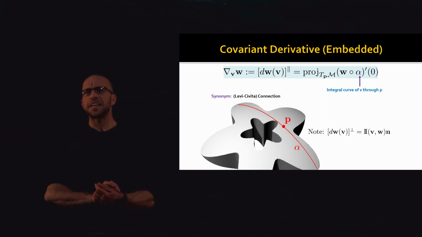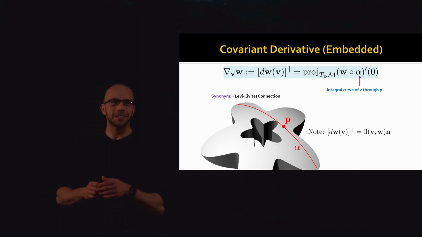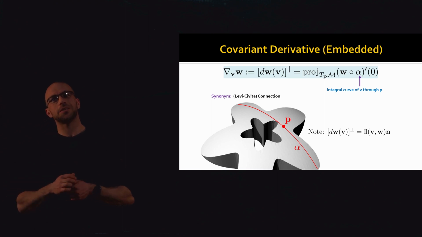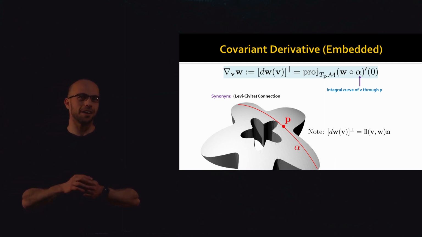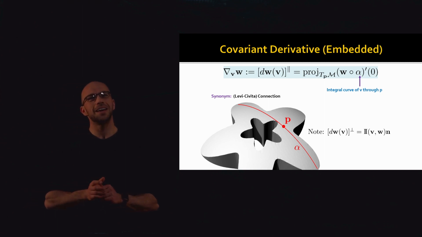This is very similar to how we went about defining curvature and so on, right? Remember that we defined curvature of a surface, the second fundamental form, by essentially taking the rates of change of different vectors on a manifold, and then just projecting them back onto the tangent plane or onto the normal space. And basically, this is an extension of the same logic. So this is our definition of the covariant derivative.